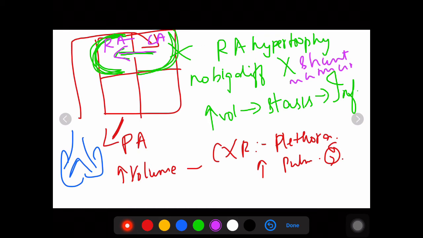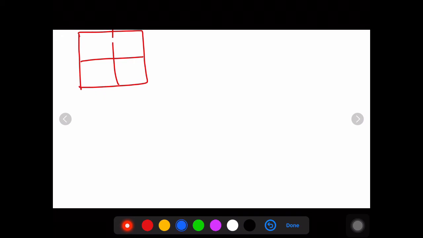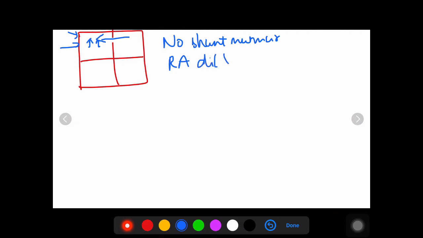That's about the ASD. So if you want me to summarize, I could summarize it right away. It's a quick recap, all right? From the beginning, there's an atrial septal defect, and the blood is going to go from here to here. While going here, there's no shunt murmur. There is a shunt, but there's no murmur. It's very quiet. And because there's more volume over here, because the blood comes from the SVC and the IVC, there's more volume.